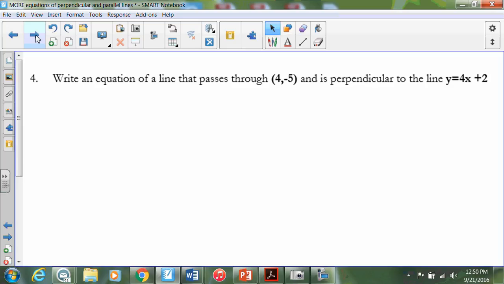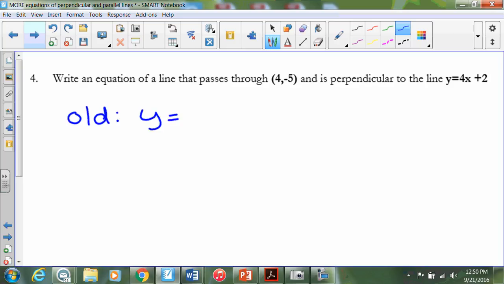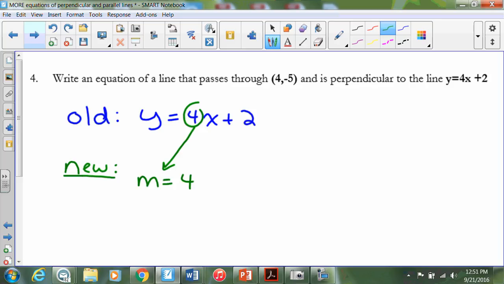Let's use what we've been doing before, and let's write the old line. They gave me a line. This is the old line, not our new line. And we're going to remind ourselves that we are looking to find the equation of a new line. So we're going to look at the old line, and just like with the parallel lines, we're going to steal the slope. I see you, slope. You're 4. I'm taking you with me. So for my new line, it's not really 4, but I'm going to show you what else we're going to do. So we steal the slope, but we're not done there.